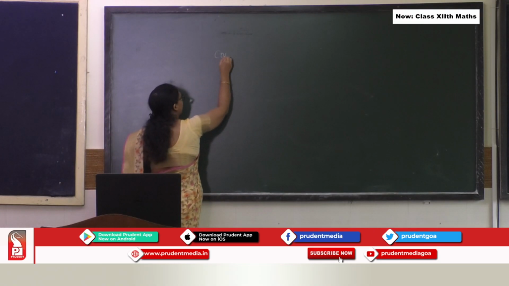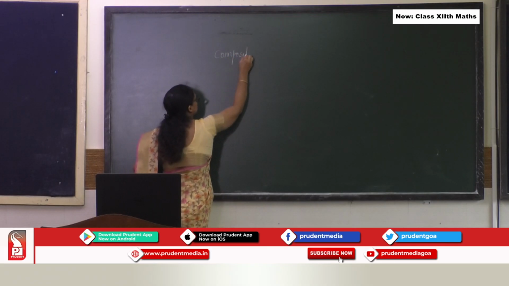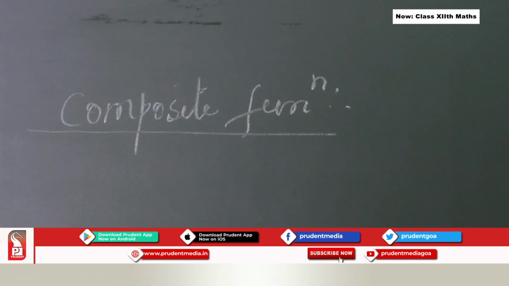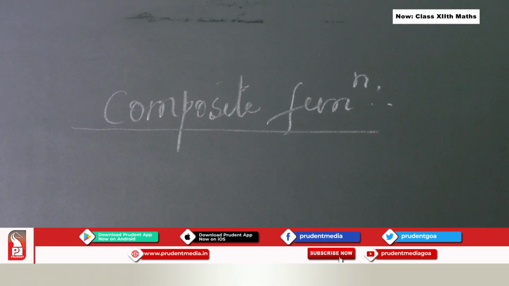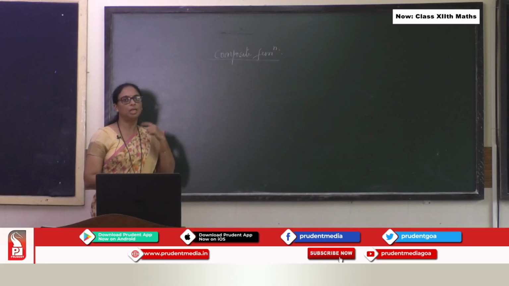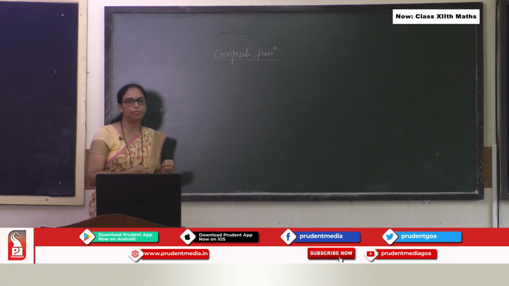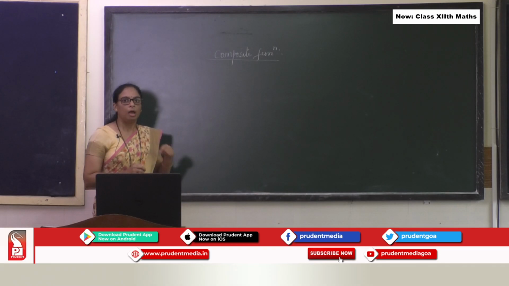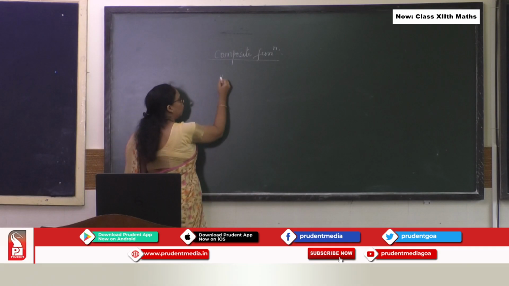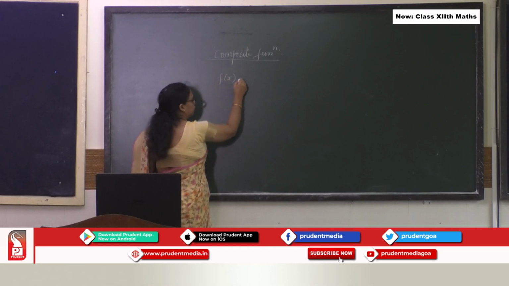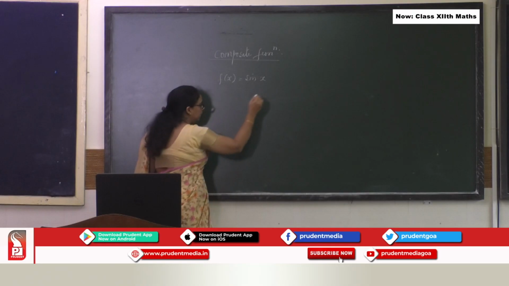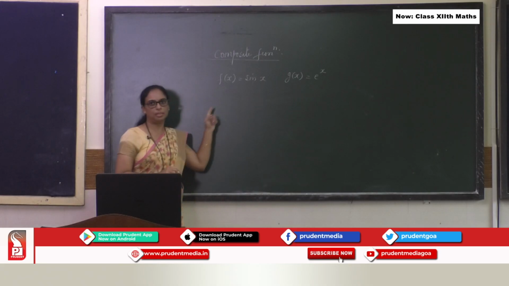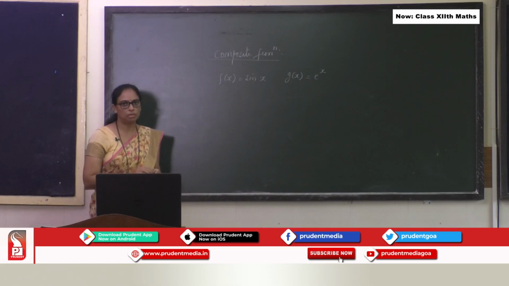So, what exactly are composite functions? See, to make you all understand, the simple definition I would like to give is: any function defined by combining two or several functions is what is called a composite function. Example, say for instance, I have one function defined as f of x equal to sin x, and I take another function denoted by g of x equal to e raised to x. We know them well. One is a trigonometric function, another one is an exponential function.